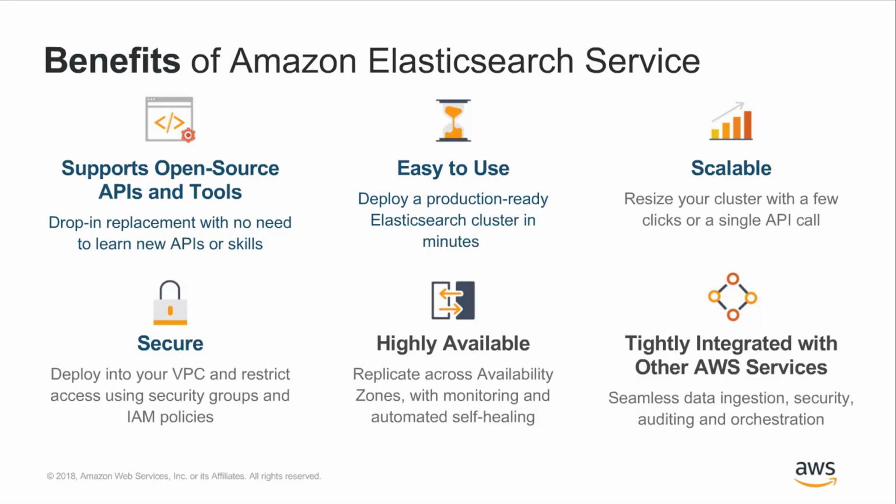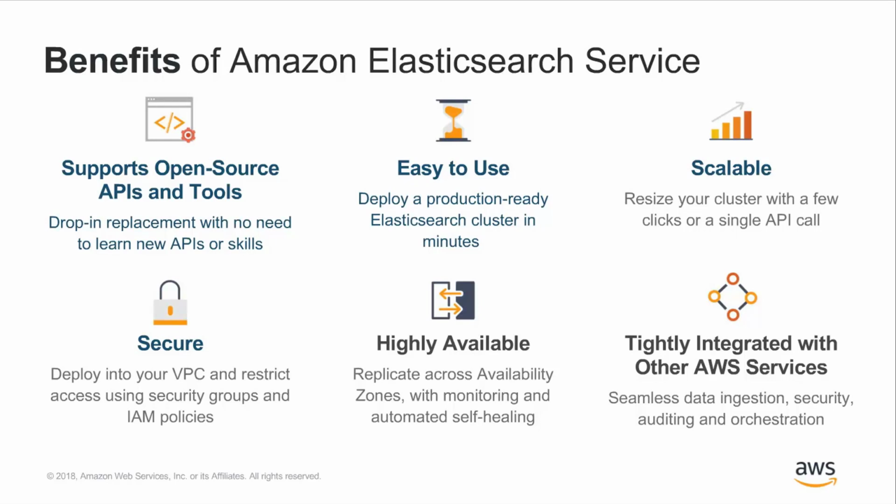We make it easy to scale your Elasticsearch cluster. If you have an Amazon Elasticsearch Service domain up and running, a few clicks of the mouse, or again, an API call, and we will seamlessly change the configuration of your cluster. Things like the instance types that you're using, the storage that you're using, the instance count that you're using, all of that you can accomplish simply with a few clicks of the mouse.